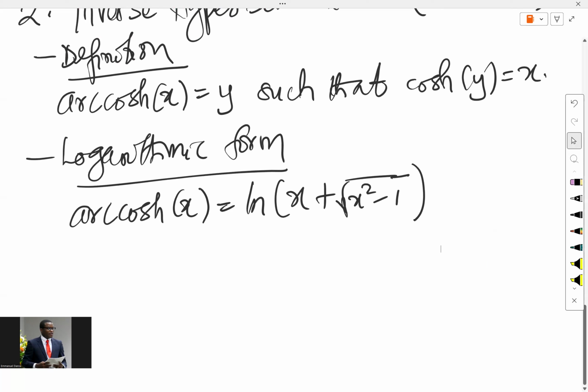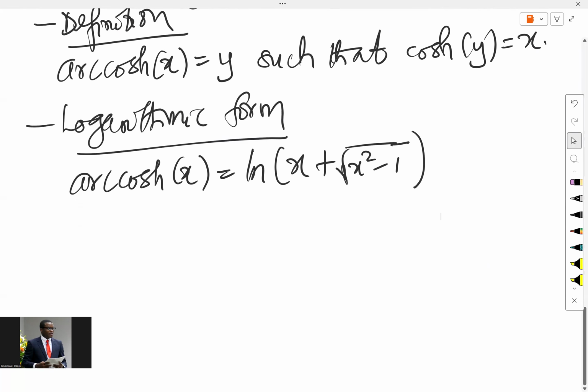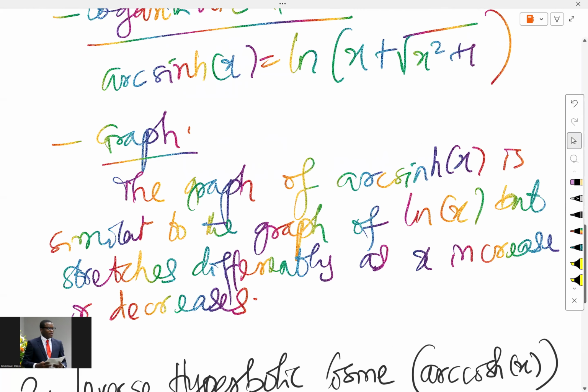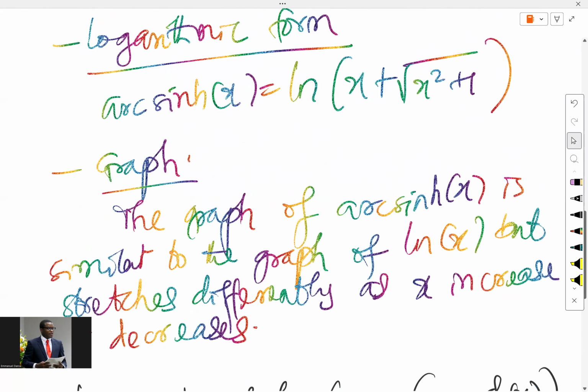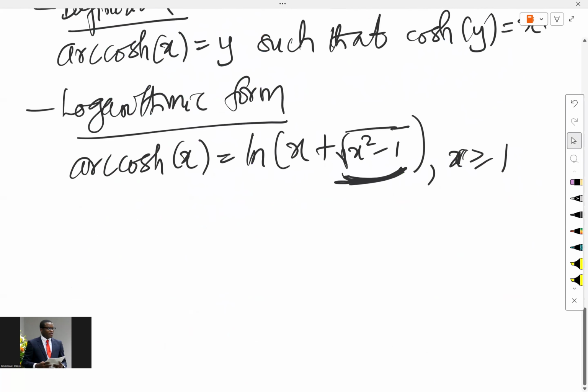For the previous one, there's no restraint on that. But of course, since we have a square root, a condition is necessary. It is important that x is always greater than or equal to 1 to guarantee that this does not go undefined, so that we can always have the square root defined. It wasn't required for the previous one because there's no possibility of it going negative, no matter what x is, even if x is negative.